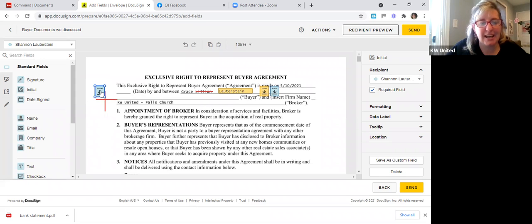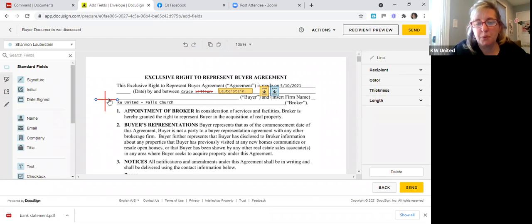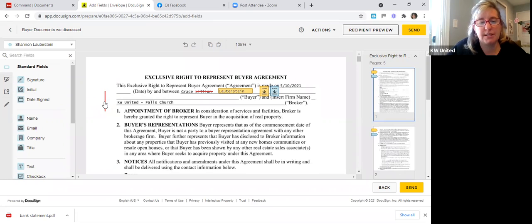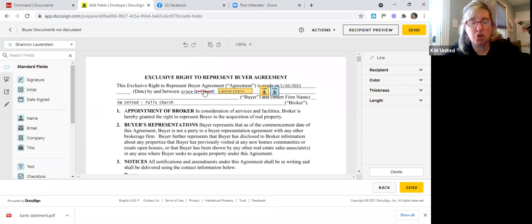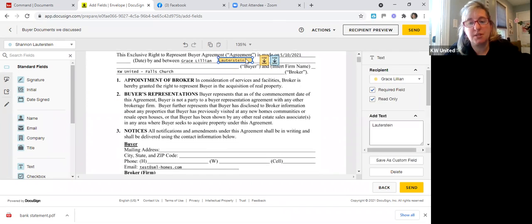Now let's say you don't need this. I was just showing you. Click on it and click delete on your keyboard and it's gone. Super easy. I don't need to have it all messed up like that, so I'm going to go ahead and delete these changes. I just wanted to show you how you do it. This would also be the same thing when you get those offers, on how you bring in your initial blocks and your signature blocks.